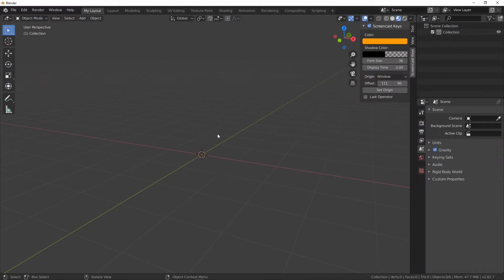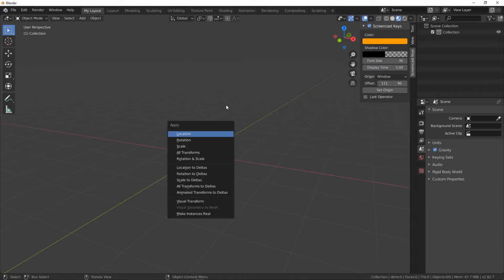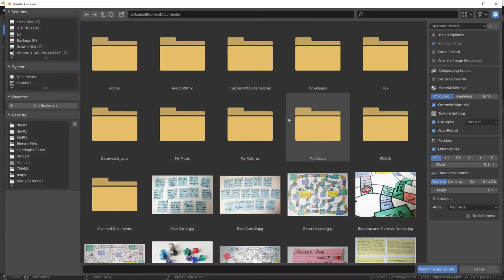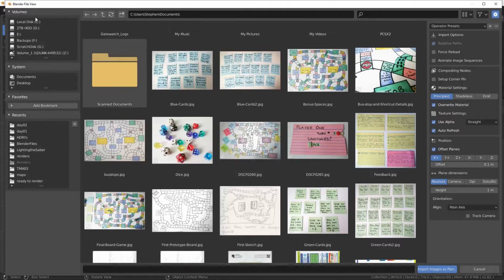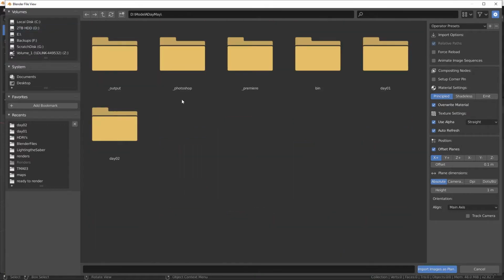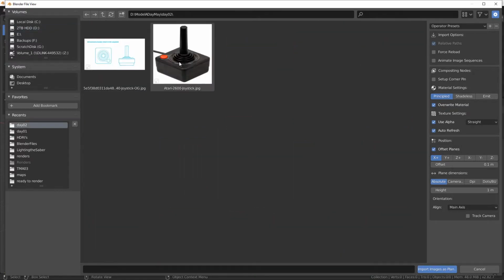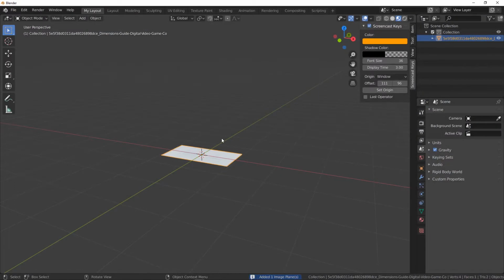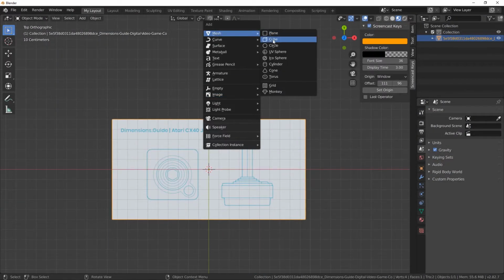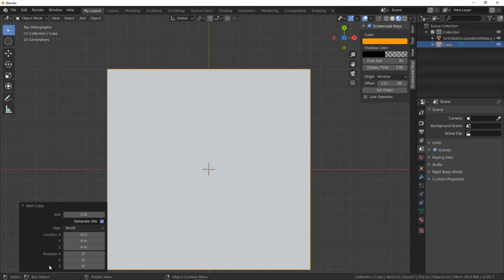Today I'm going to be creating an Atari 2600 joystick from 1982, something like that. That was the year I was born. So I'm going to try and make this video a lot faster than yesterday's video. Yesterday's video just kind of went on and on. So today I'm just going to try and create it a little bit faster.